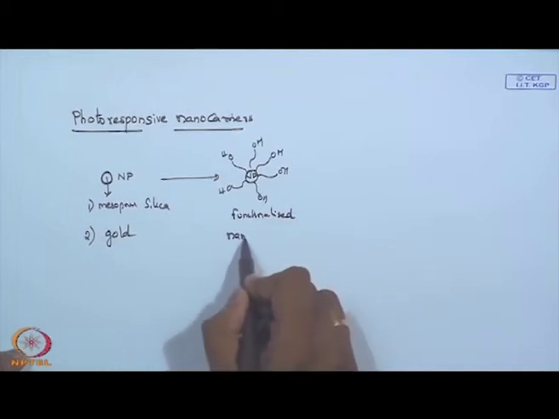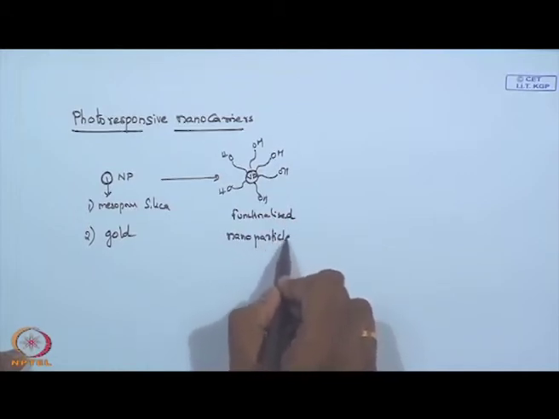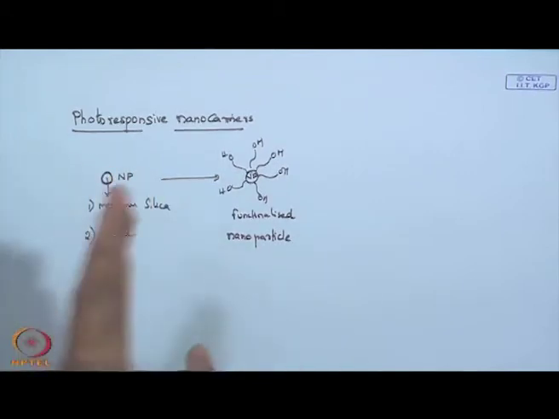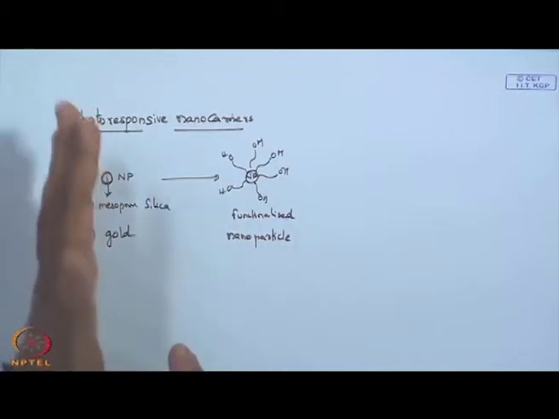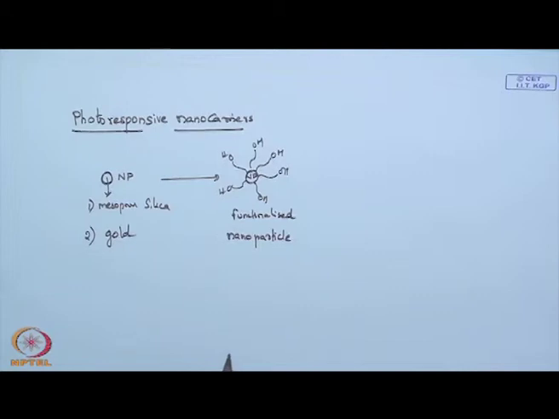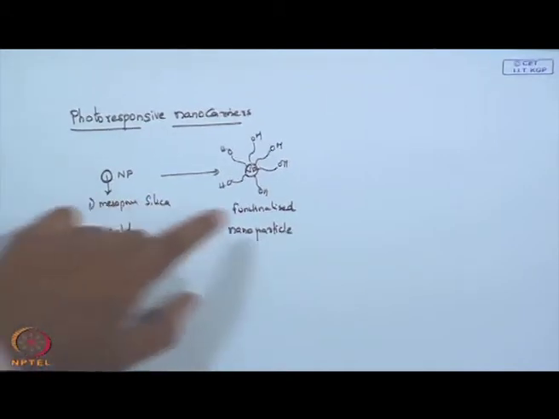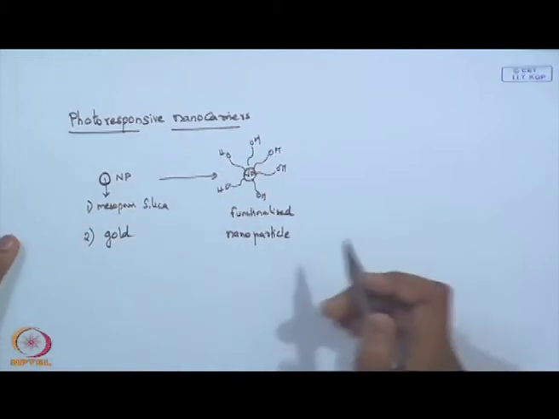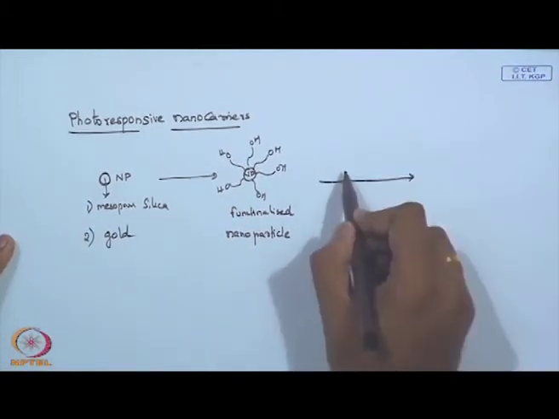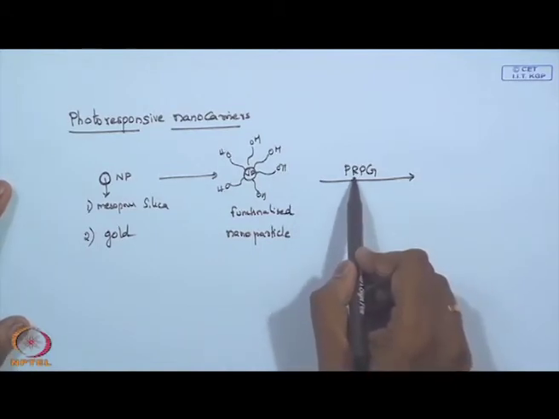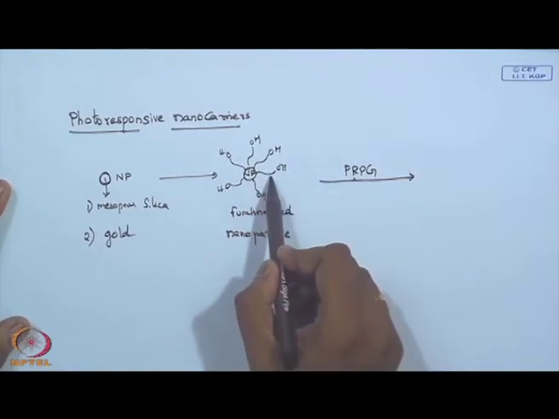Why am I saying this? So far you have seen the basics of photochemistry, but you should know what is really happening right now in the photochemistry field, because that is very important for you. So you have a mesoporous silica, a nanoparticle, and they just functionalize this nanoparticle. Now the interesting part: initially we took our photoremovable group and attached it to our anti-cancer drug. But here they take this photoremovable group and attach it to a nanoparticle.